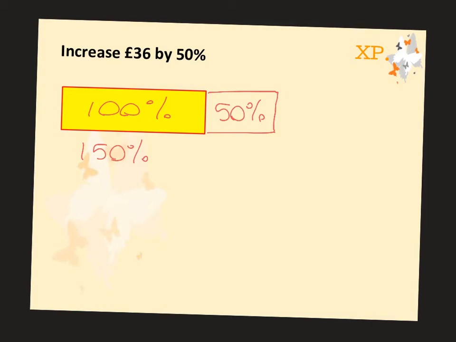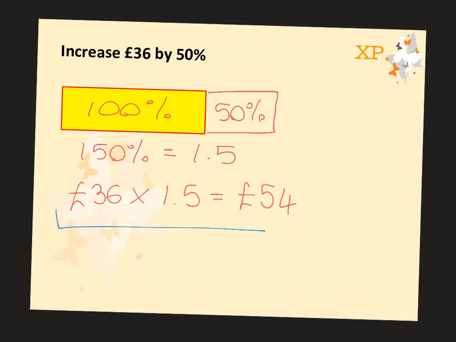£36. So we're going to convert that percentage into a decimal, into a multiplier, which we should know by now from completing last week's task is going to be 1.5. So all you need to do, you're at the easy bit now, the multiplier bit's the tricky bit, is you just do 36 multiplied by 1.5. And if you put that in your calculator, it's going to add that on straight away and just give you the answer. So you're not having to do one working out to find 50% and then another bit of working out to add it on. This does it all in one go. So 36 multiplied by 1.5 and you get £54. So this is the really important bit, that you're just doing it in one step. You're being really, really efficient.